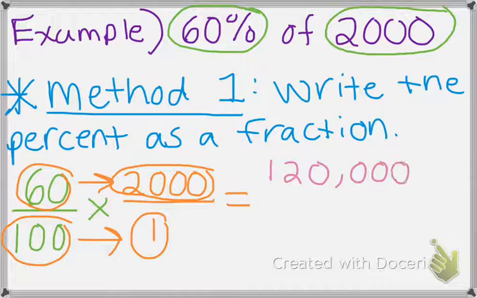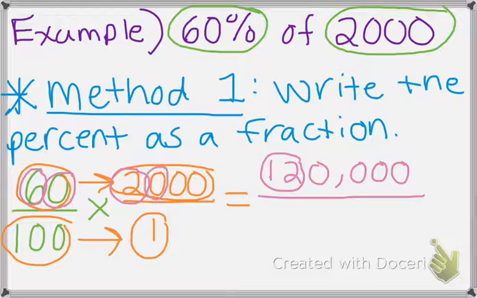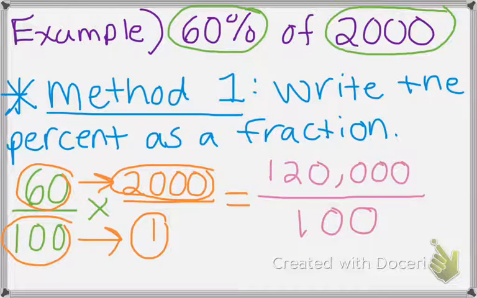120,000. Now when you look at that, a way to do mental math, if you want to do it out, is 6 times 2 is 12, right? And then how many zeros are there? 1, 2, 3, 4. So then you add 4 zeros after 12. That's a trick that you guys can use. Now 100 times 1 is 100. So now we're going to have to divide that.